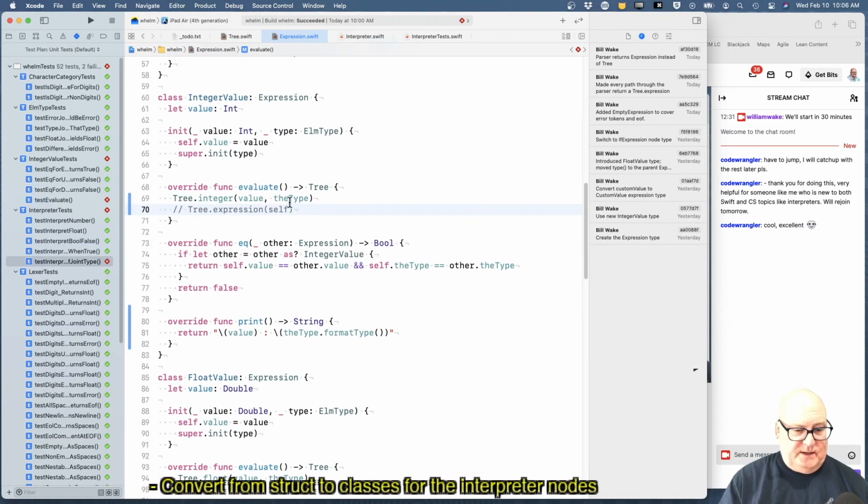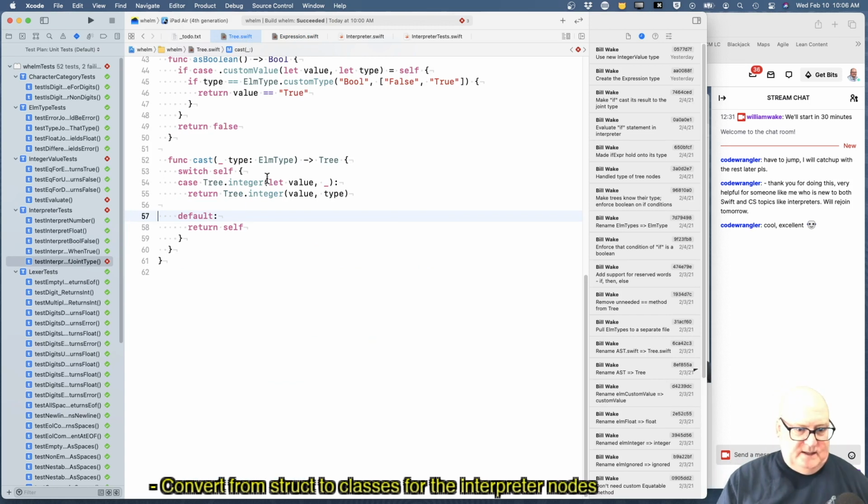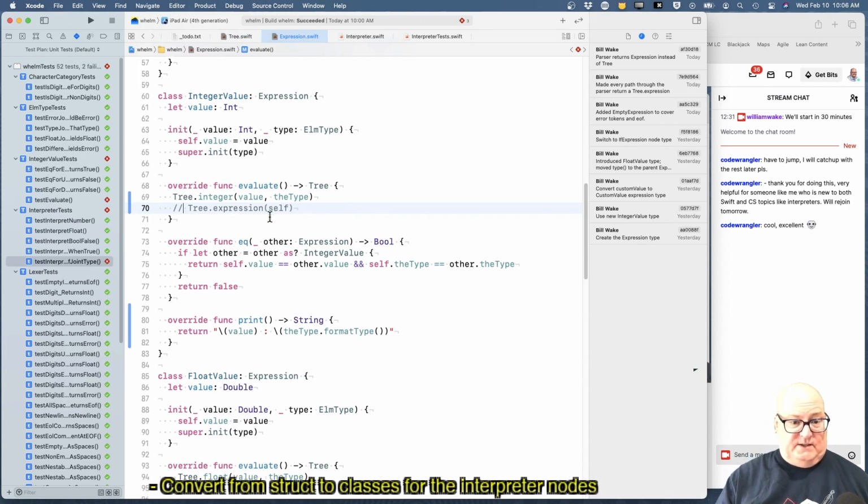So evaluate the type. What's that cast again? You take a type. If it's integer and it gets told you have a new type, he creates a new integer with that type. He's actually kind of okay with calling him an integer of type float. Okay, so let's do that.